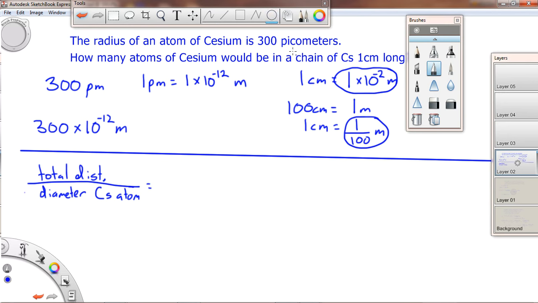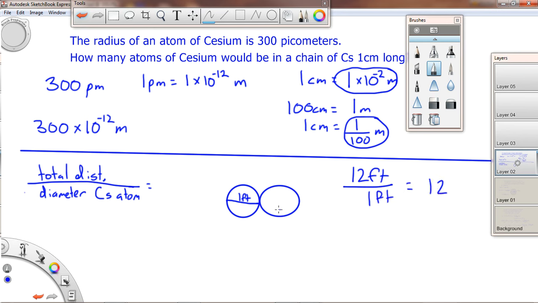Let's see, I think we might need it. Let's say that 1 basketball has a radius of 6 inches. Okay, radius of 6 inches. So that means the diameter would be 1 foot. And if I asked you, well, how many basketballs would it take to line up end to end to make 12 feet? Well, we'd have to take the total distance, 12 feet, and divide it by the diameter of each basketball, which would be 1 foot. And that gives us 12 divided by 1, it would take 12 basketballs. Okay, so we're doing something very similar, but just with numbers that aren't as friendly.